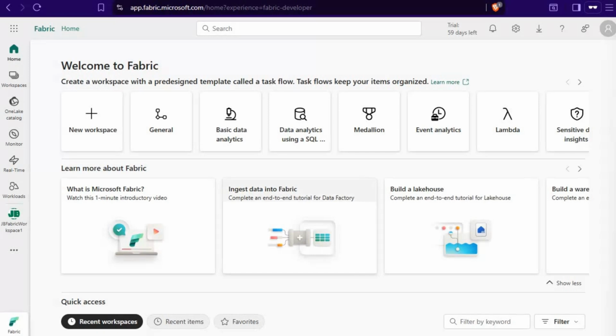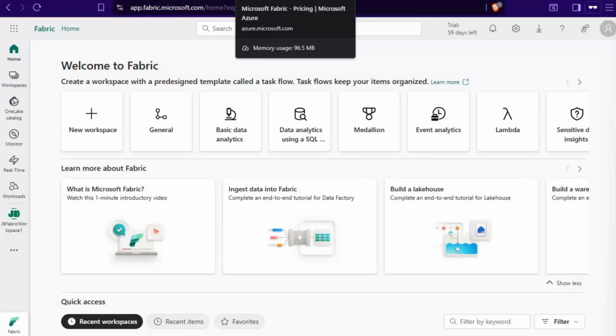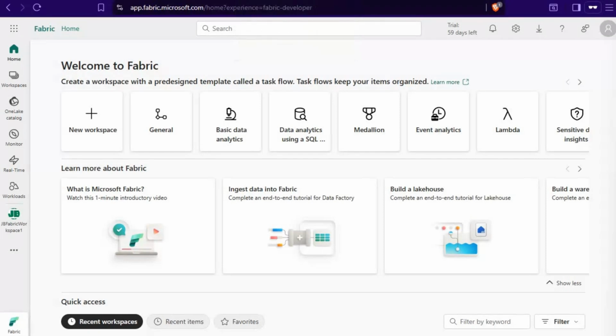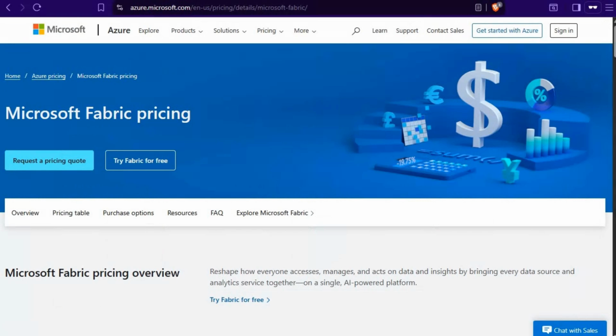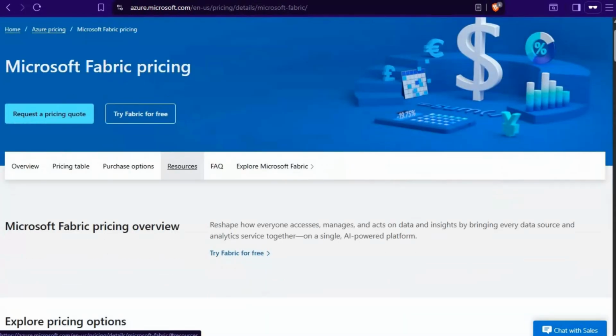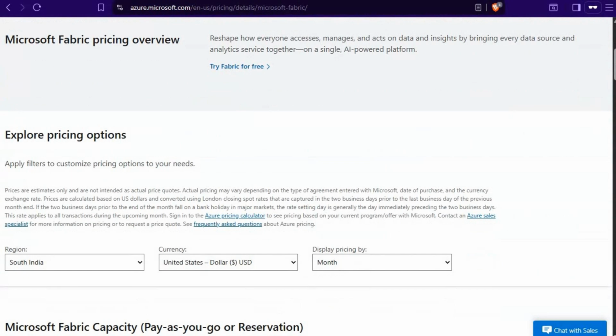Now let's get into the detailed pricing for Microsoft Fabric. We will cover the Fabric capacity SKUs and their costs, the OneLake storage pricing, and other aspects like mirroring and networking. All these details come from the official Microsoft pricing article, which I have included in the description section of this video. Microsoft Fabric capacities are offered in predefined sizes known as SKUs, each corresponding to a certain number of capacity units.